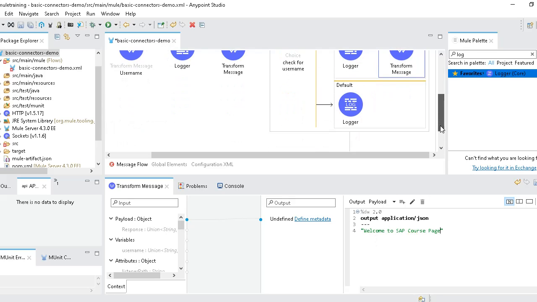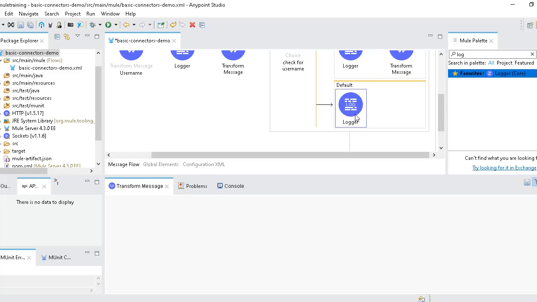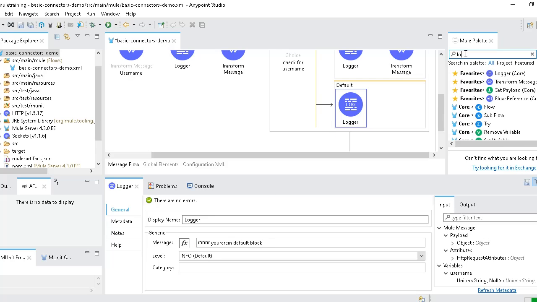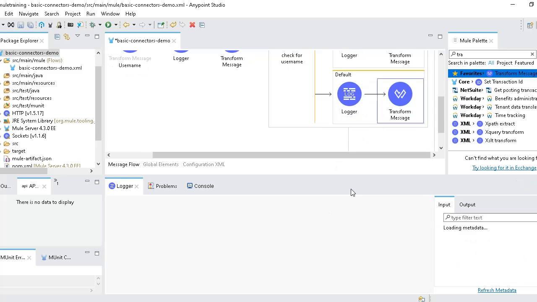Okay, and we need to configure this default also. Here I would like to add one log message. You are in default block. And let me add one more DataWeave in the default block also, just to make you understand. Transform message.